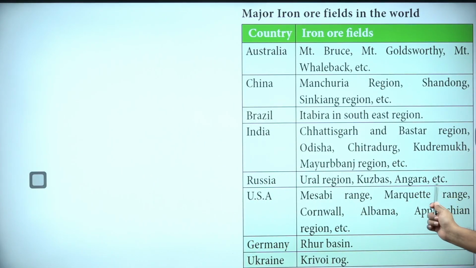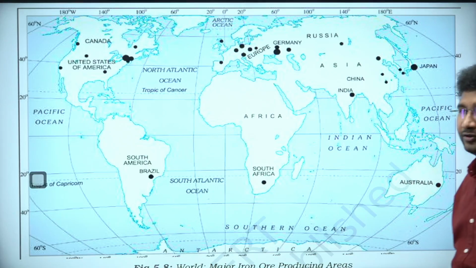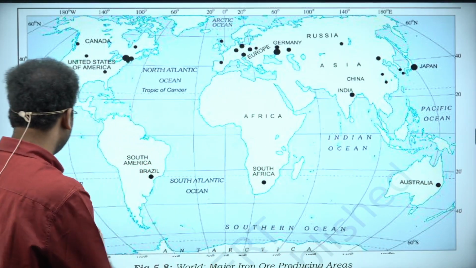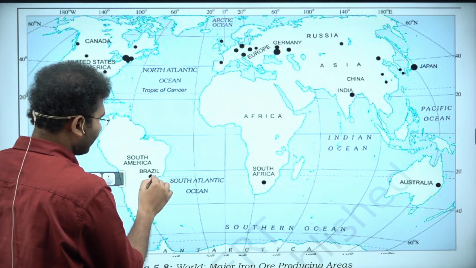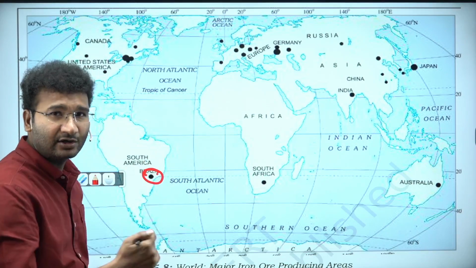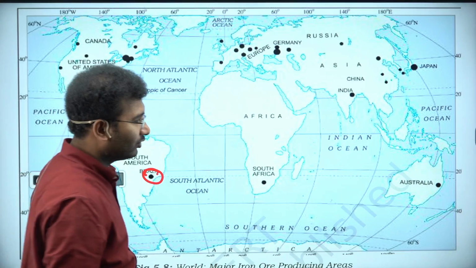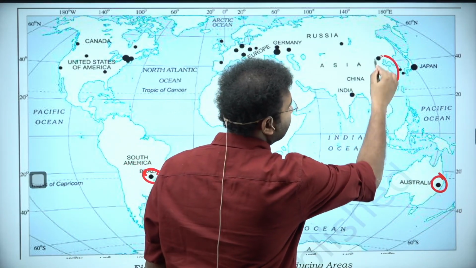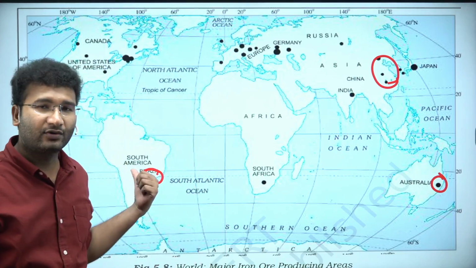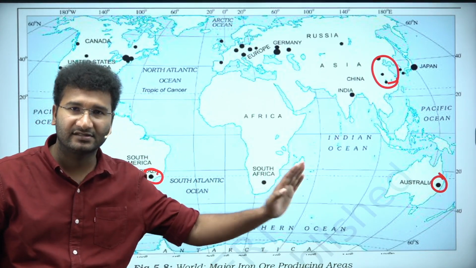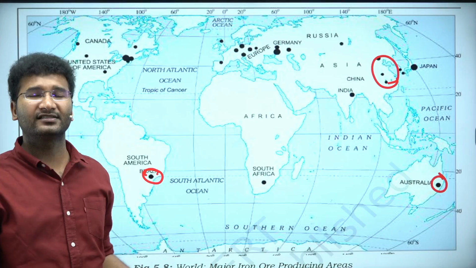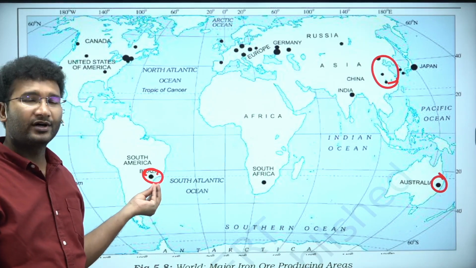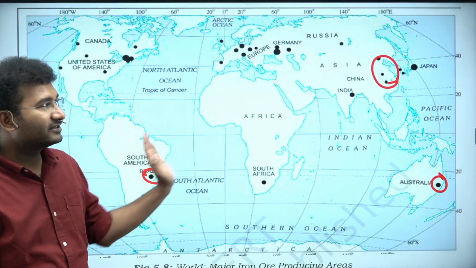Where is the iron present? Or iron ore production across the globe, look. Across the globe, you'll come across the three major countries, that is your ABC countries. One is Brazil. In Brazil, it is in the southeastern part. Come to Australia, in the eastern side, and in China, the eastern side. Majority of the coal is always on the eastern margins, so that when you make the map, it is easy to remember. This is a small technique where you can remember that your irons are present on the eastern sides.